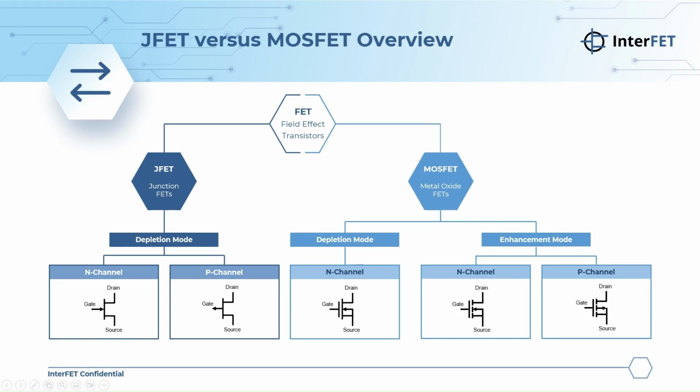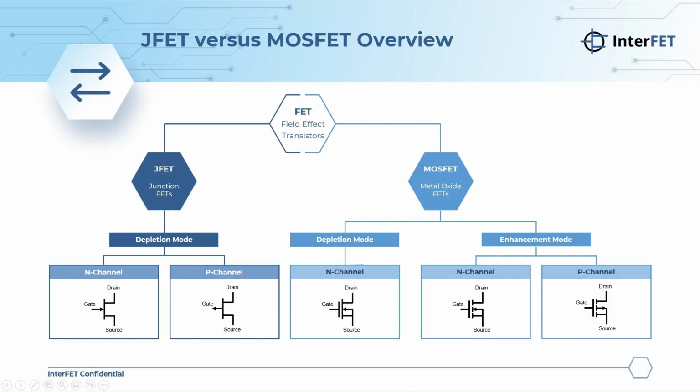When engineers first encounter our technology, one of the most common questions we hear is, why JFETs? Why not just use MOSFETs? The short answer is that JFETs and MOSFETs are related, but they're not interchangeable. Most designers are familiar with MOSFETs because they dominate the digital and power electronics world. JFETs, by contrast, occupy a very specific niche, handling the smallest, most delicate signals with the least possible noise. That's the purpose of this slide, not to suggest that one device is universally better, but to remind designers that JFETs provide a unique set of advantages.